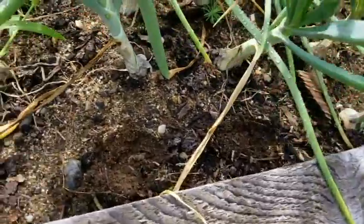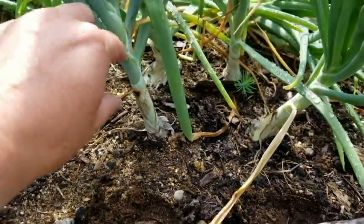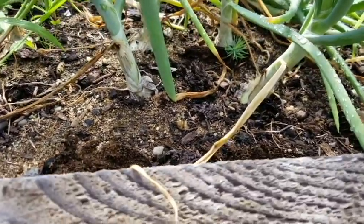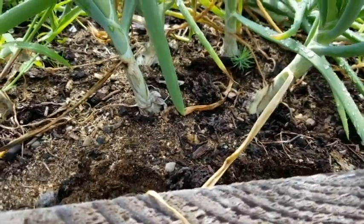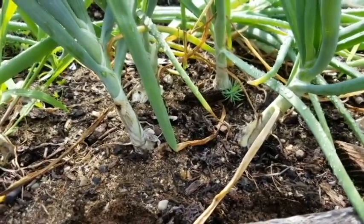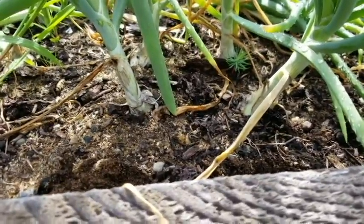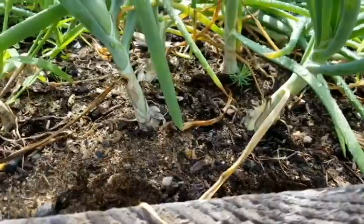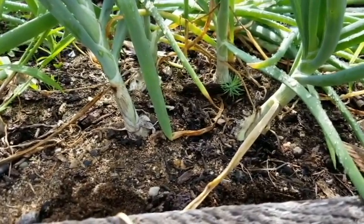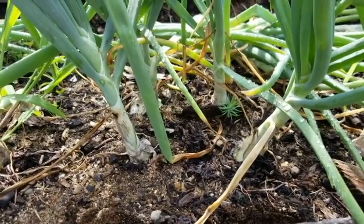If you want to harvest them all at once, you can knock the tops down, kind of bend them over. If you just grab them right there and kind of snap it down, you can do that, but it's not a big deal for me to dry onions at different times. So I usually do the first set that falls down on its own, let the rest go, and then I'll do the rest of them all at once. When I notice the last ones start falling over, I will knock the rest of them down so I can do them all in one shot.